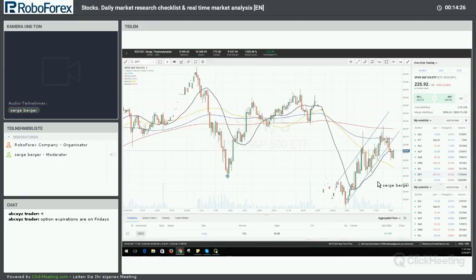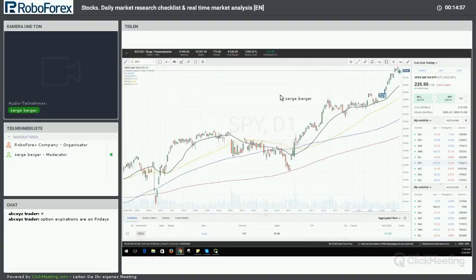I think an important part to always look at first and foremost is the relationship, like we talked about last on Wednesday, between the S&P 500, that's the SPY, versus the Russell 2000. And let's look at the daily chart. Keep in mind where the S&P is right now, at 235.90. Okay, so let's see what happens here. I actually think the path of least resistance might be lower here. Let's see if that ends up being the case over the next half an hour or so.